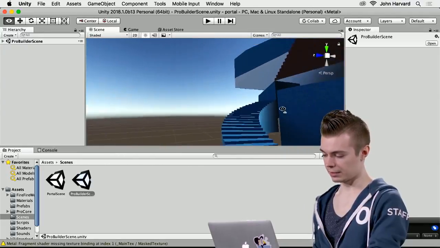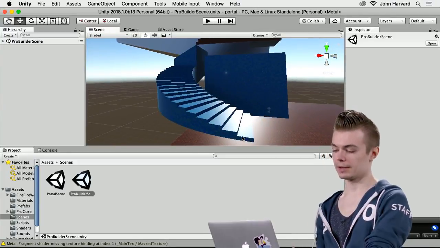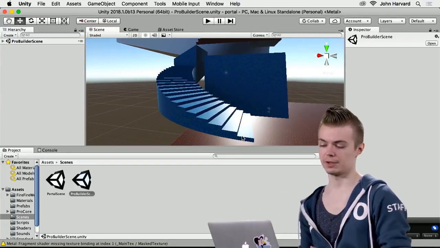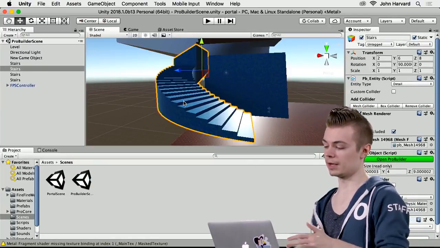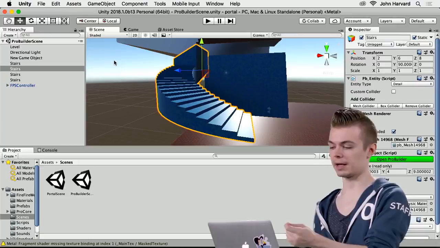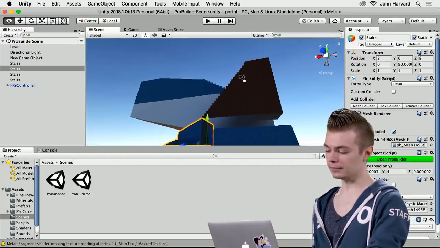Another interesting thing which I really like is ProBuilder gives you a lot of tools for creating special kinds of geometry very quickly and efficiently. In this case, this is a staircase, which all I had to do was, with ProBuilder, select Build Staircase, and then you can choose a lot of different parameters. We'll take a look at how to do that in a second. I did the same thing here.